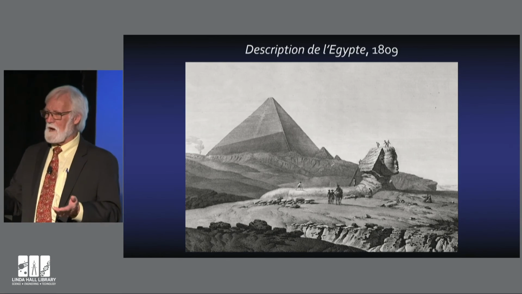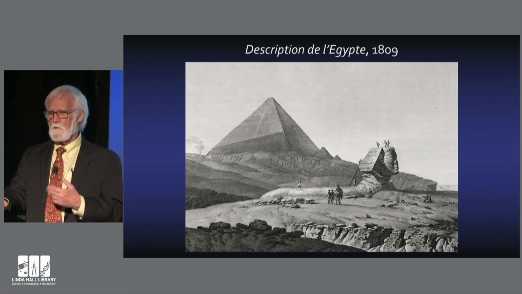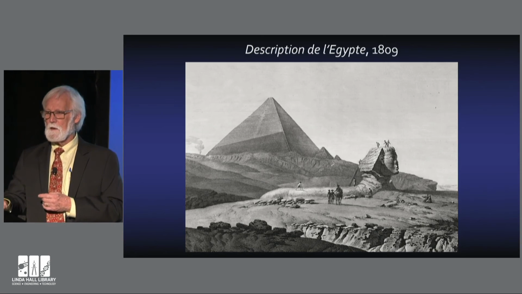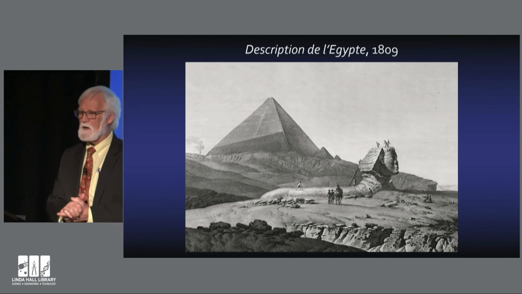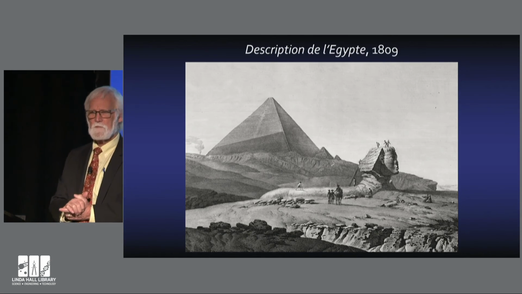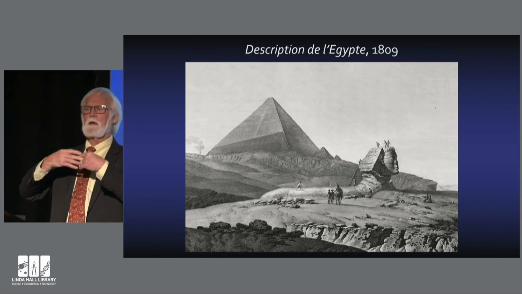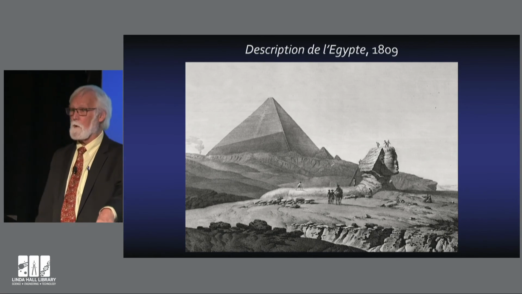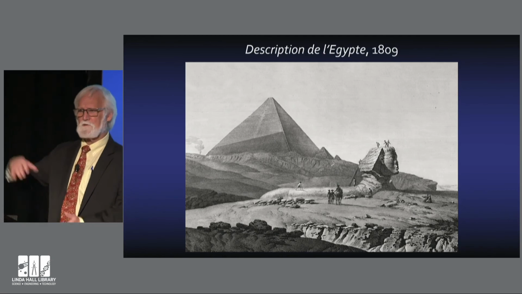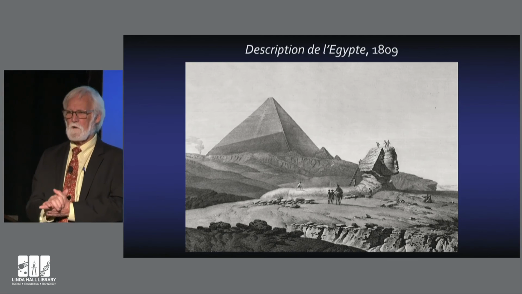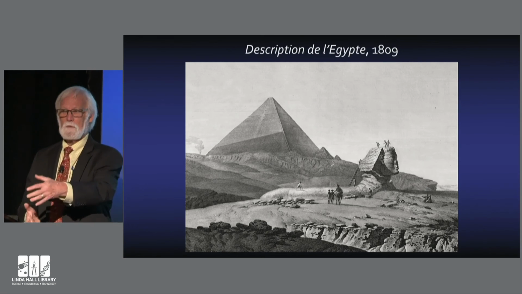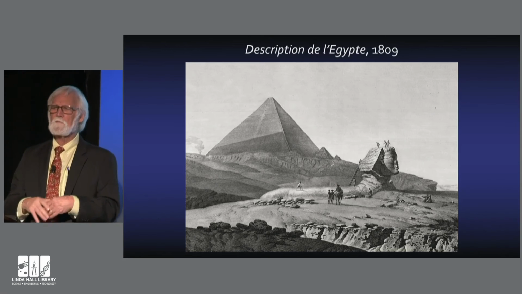But the big book, in my mind, that changes how people view what an image can do is the Description de l'Égypte, done by Napoleon's scientists that he took to Egypt in 1798. And so this first volume comes out in 1809, and it's got, I forget the number, 830-something engravings in there. And they illustrate everything. So they show, for example, there's Napoleon, by the way, on that horse there. They show measuring the height of the Sphinx. They show layouts of all the different tombs that they discover. They show ibis mummies that they dig out and they line them up and they draw pictures of them. There are pictures of everything.